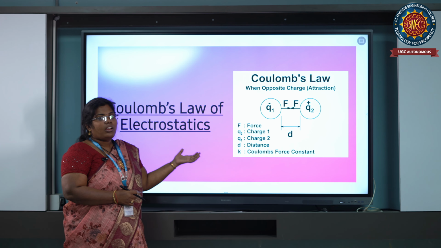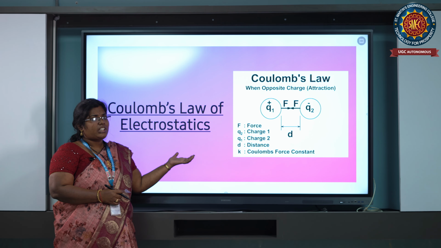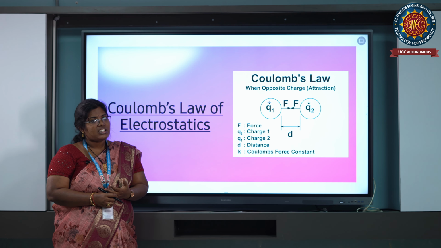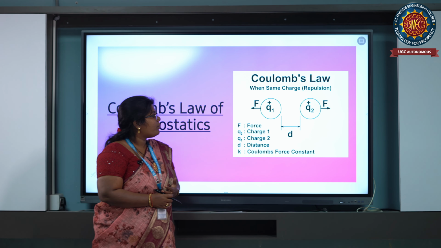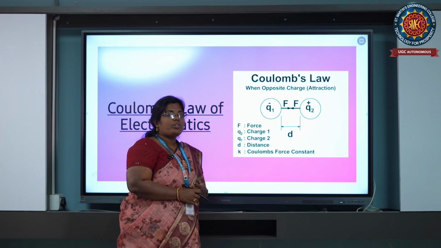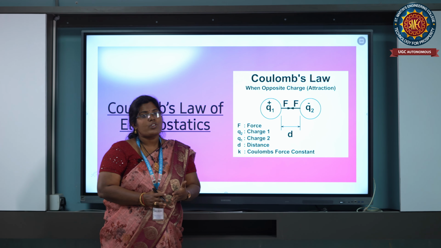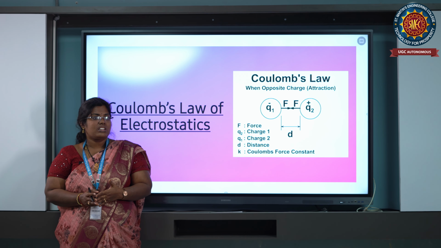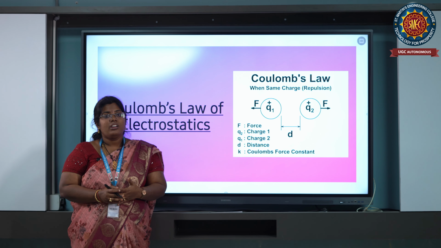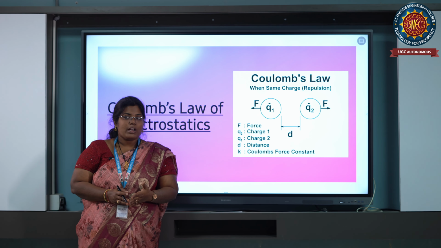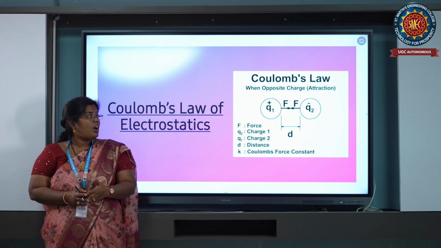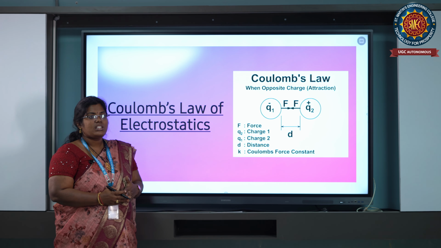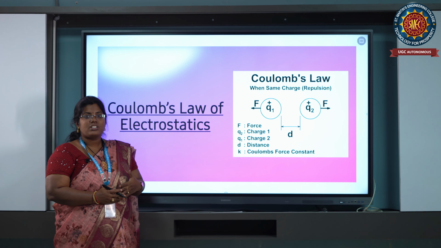So here we have learned about different types of charge distributions, and we have learned about the electric field intensity, and about Coulomb's law also: how the force can occur, how the force can be generated due to the electric field intensity, how the force can be mutually coupled with different charge distributions, as seen in this session. In the next session, we can see the next topic of application, that is Gauss's law.